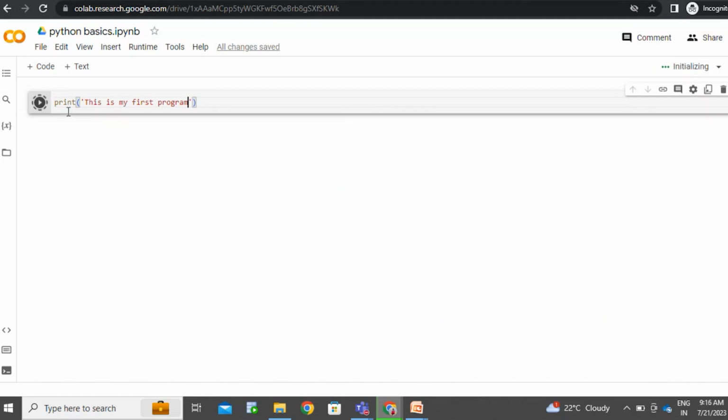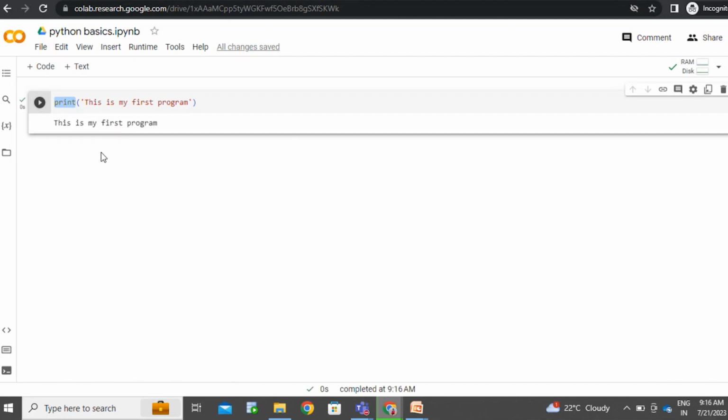If you observe, Python will automatically highlight inbuilt keywords. There are a few inbuilt keywords and inbuilt methods which Python identifies automatically. What I did is I have given print and enclosed it in brackets, parentheses basically, and I'm giving some input for it, which will be displayed to the user. So ideally, this is the user display given by print. So print is the statement which we use for displaying content to the users.